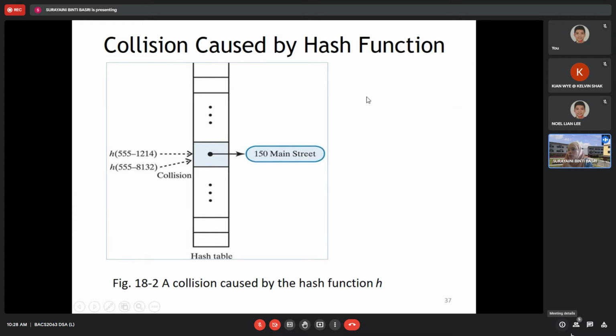Collision resolution for collisions caused by hash functions is represented by this diagram. Both numbers, after we do the hash code, refer to the same address. That is what is happening.